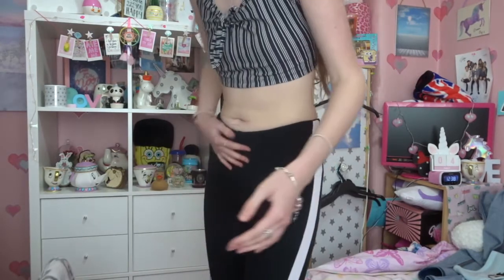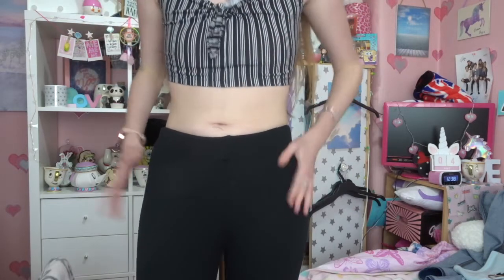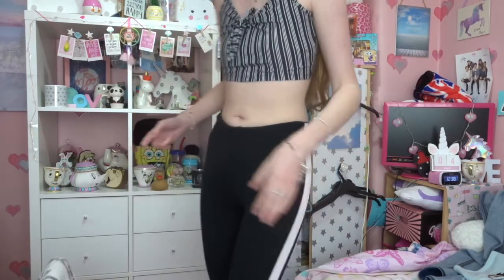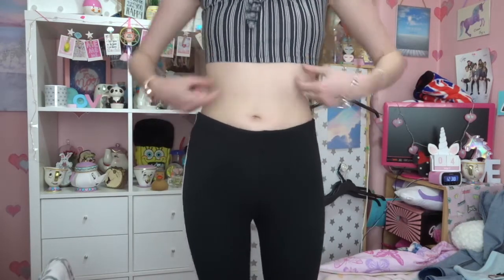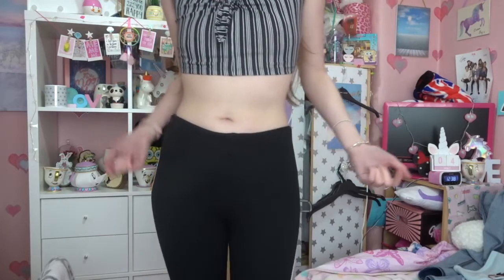So these are those H&M white stripe leggings. They're kind of like a tracksuit bottom material, you know, that fleecy kind of material you get inside. They're not super duper soft. They definitely aren't high-waisted. I have really struggled to get into this height, so they're definitely, I would say, low rise. But they do actually reach the end of my leg, which obviously for me is like a miracle. So they are okay. I just probably couldn't pair it with this top that I've got on because it's quite a bit of skin exposed.